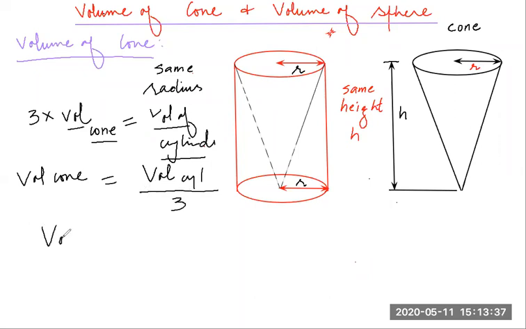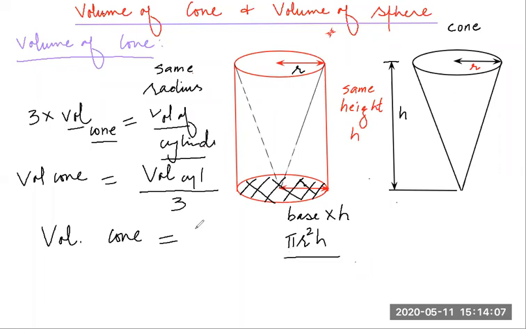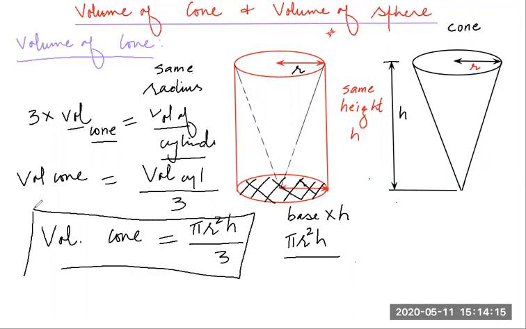So guys, I got a formula which I will never forget. Volume of a right circular cone is equal to, now I know the volume of a cylinder, I have already understood in my last lecture that for regular objects, the volume is the base area times height. Now the base of this cylinder is pi r square. It is pi r square h. So I fill this value here. Volume of cone is pi r square h divided by 3. See guys, you apply the logic and you get great results in mathematics. You love mathematics. Thank you very much.